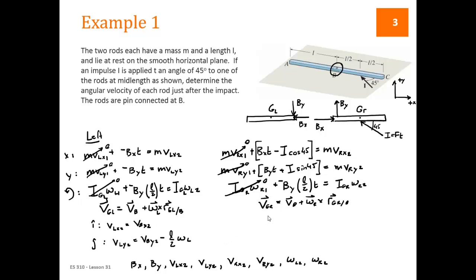Then on this side, we have V right x2 is equal to VB x2. And V right y2 is equal to VBY2 plus L over 2 omega R. Because in this case we've got a positive omega crossed into an R in the positive I hat direction, which gives us positive J hat. Alright, so we have introduced 2 more unknowns, which are VBX2 and VBY2, but we've introduced 4 new equations. So we now have 10 equations and 10 unknowns, which may not be easy to solve, but is possible to solve. But we'll stop at that point.